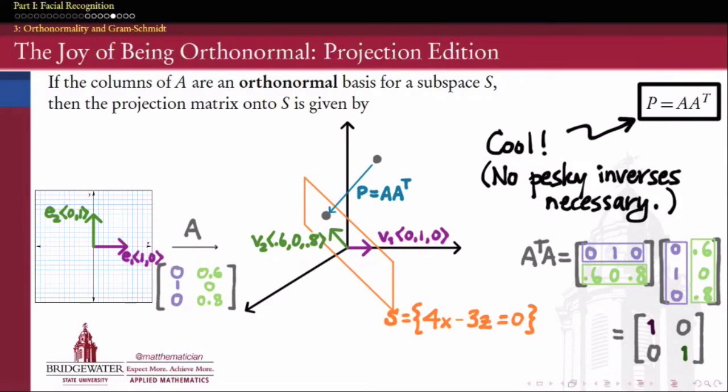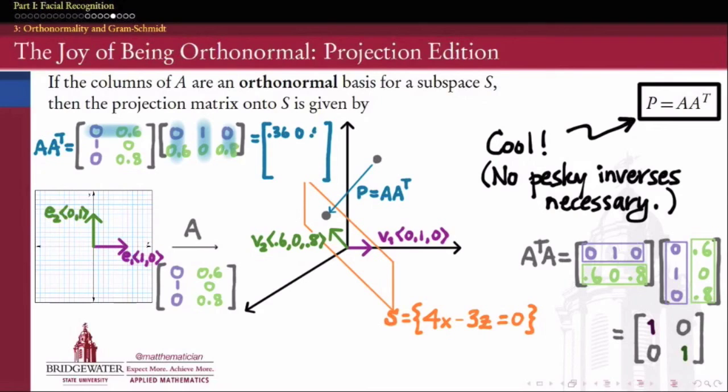And as a result, P, our projection matrix, can be computed as simply as taking our A, this matrix over here, and just multiplying it on the right by its own transpose, and that gives us our projection matrix. So what is P going to be? 010, 0.6, 0, 0.8, multiplied by its transpose on the other side, and all we have to do is this matrix product. The result is going to be 3 by 3, which is, you know, it's got a lot of entries in it, but it's not so bad. We do all the multiplications, we get 0.36, 0.48, and 0.48, 0, 0.64. There is the matrix, which defines projection onto this subspace S. And we didn't have to do any tricky inverting, because we chose an orthonormal basis for our subspace. And that means that our projection matrix is nothing more than A times A transpose.